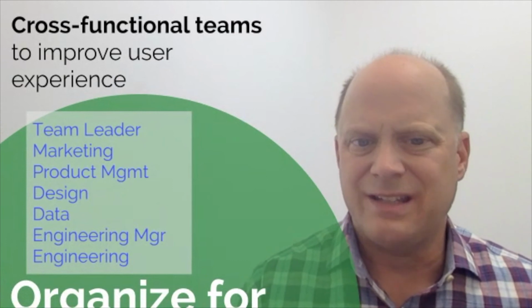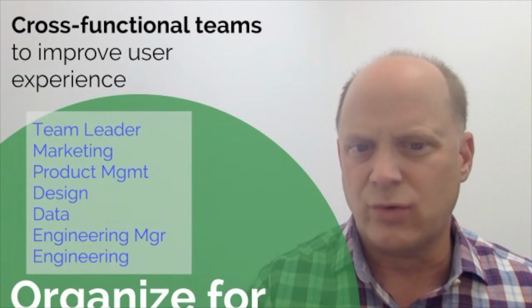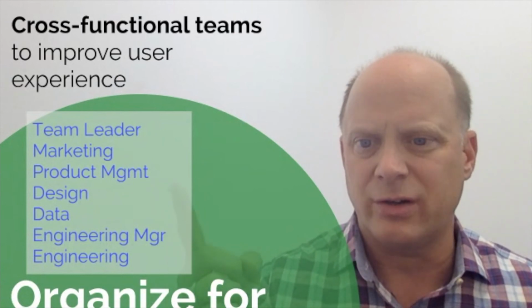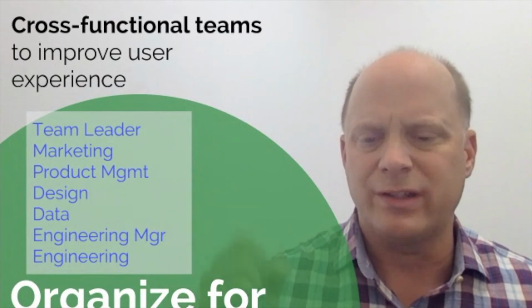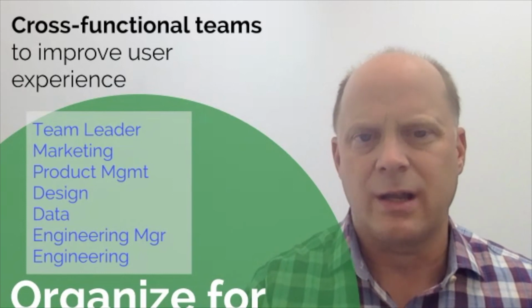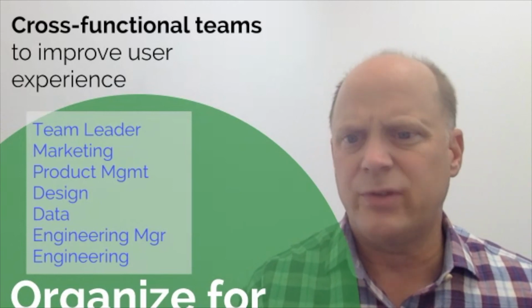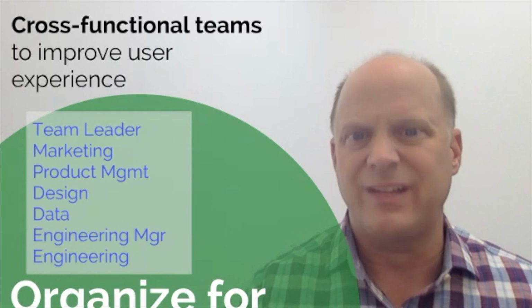A second key thing for pace, in my experience, is be as cross-functional as you can. Especially in these growth-oriented things where you need to move fast and keep trying ideas. This is a very comprehensive approach here. I'd guess most teams won't have all of this, but what I've seen with growth charter teams on the product side is the more they are cross-functional like this, where you have marketing, product management, design, data, and engineering all represented, and all essentially captive to that North Star metric and that growth goal, you're going to improve the user experience, which is just going to allow you to go faster, right? Rather than have to iterate on an idea.